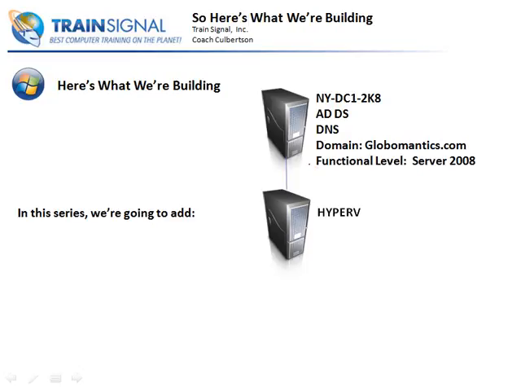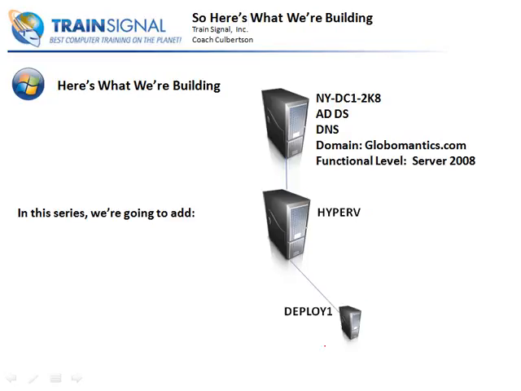Now, the second physical machine that I'm going to be adding in this video series is going to be a Hyper-V machine, and we're going to name it, well, Hyper-V. So I'm going to show you how to create a Hyper-V machine from scratch. And these are really the only 2 physical machines that I have all throughout the course. Everything else that I'm going to be showing you how to do all the way throughout are virtual machines that live on this one Hyper-V machine.